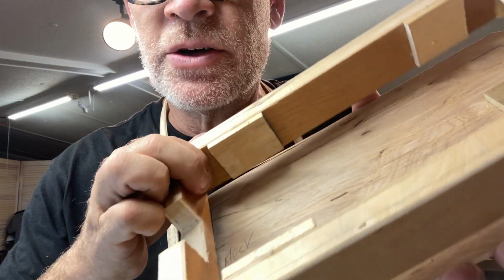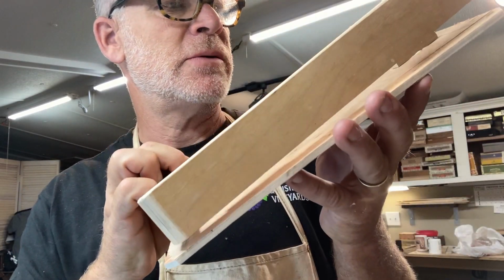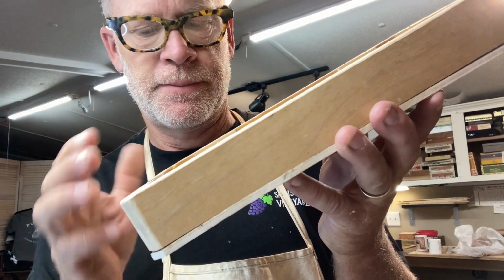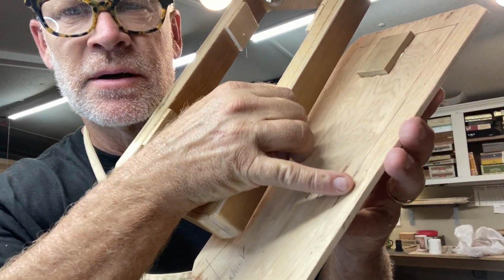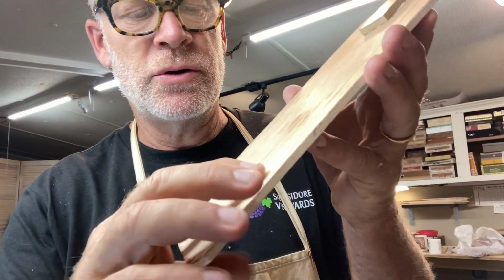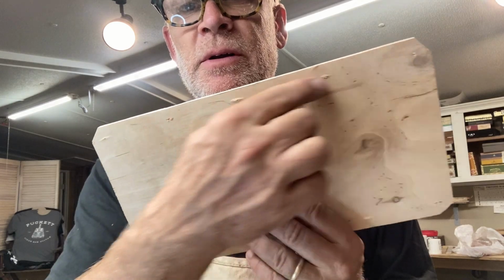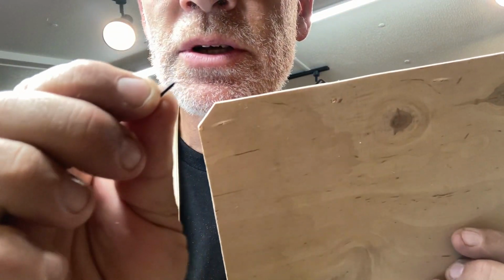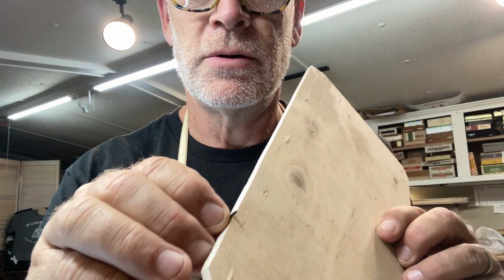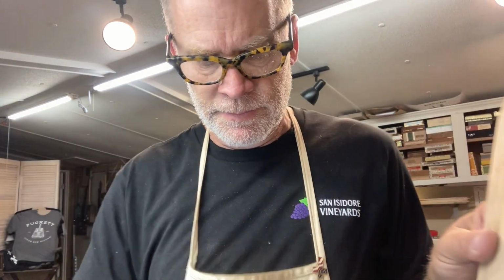Next, I put it down here and traced the inside with pencil, just to make sure that it was repeatable every time I put it back on. Then I also wanted to measure the thickness here so that I could drill a hole right in the center of it. Now these holes here, I got 8 of them. 4 along the top, 4 along the bottom, and I'm going to use these little tuner screws to go through, because that should be plenty, in order to screw into the actual body.